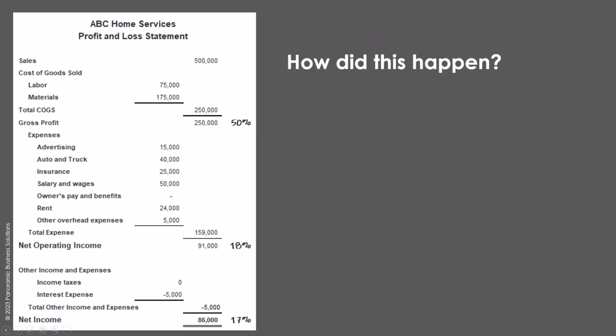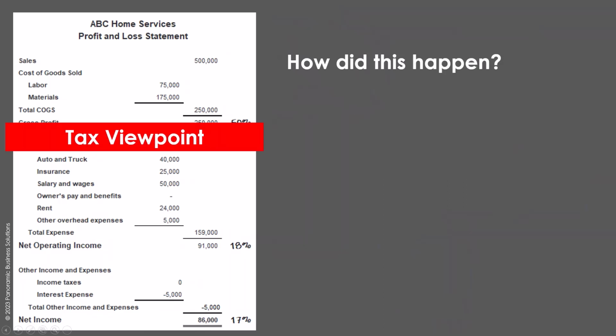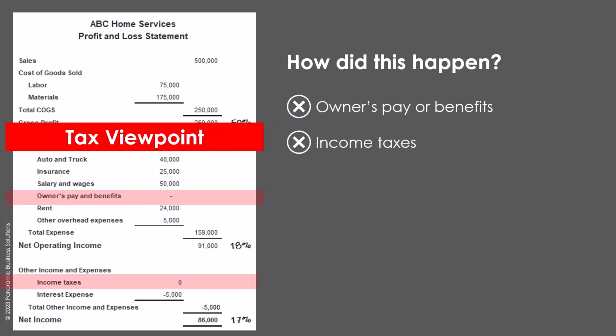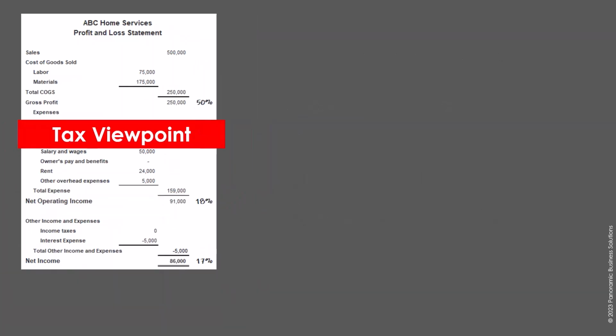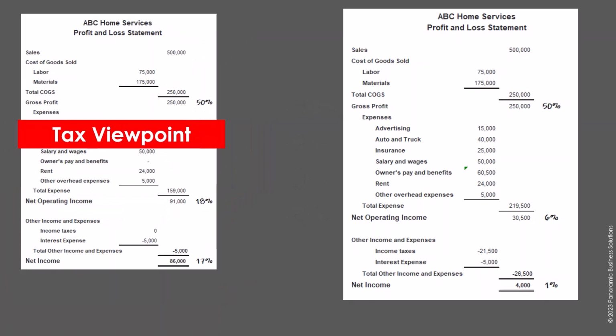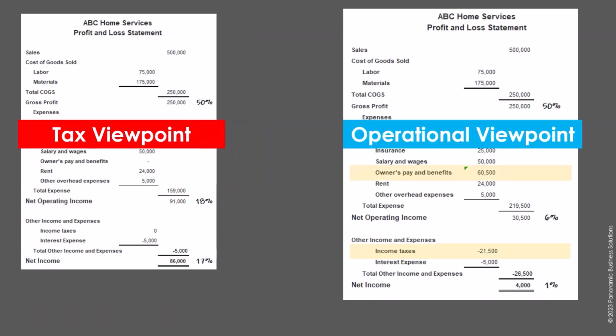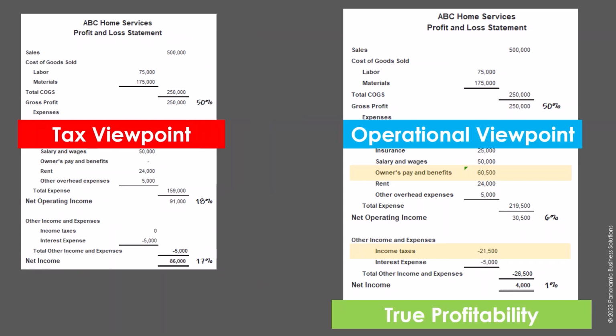Well, first of all, you're looking at a financial report that's based on the tax return. It does not consider owner's pay or income taxes. Without these two key numbers, you're not able to compare to industry benchmarks, and the report generates a false sense of profitability. What you should be looking at is a financial report that includes owner's pay and income taxes. This is a true operational viewpoint that shows true profitability.